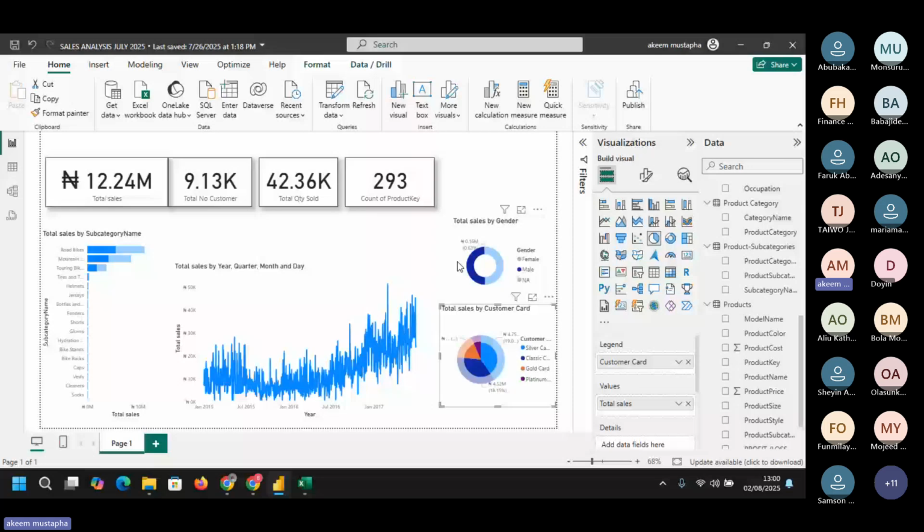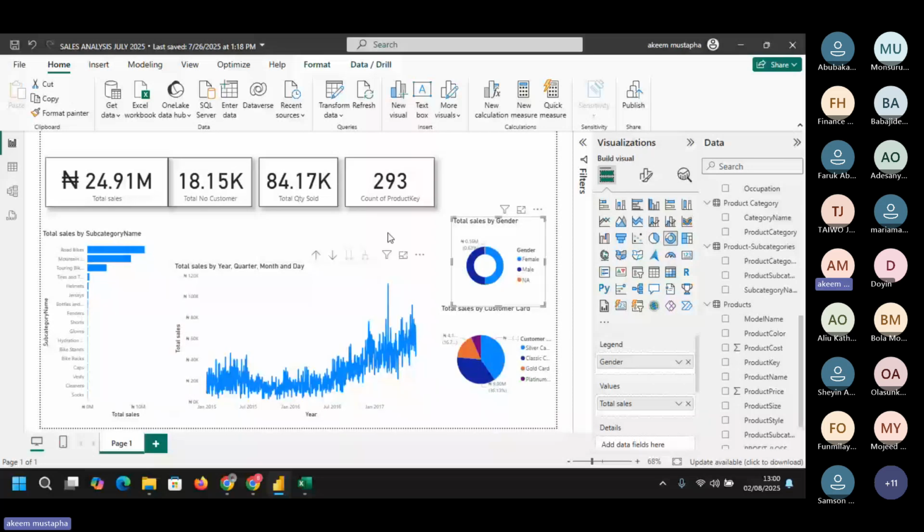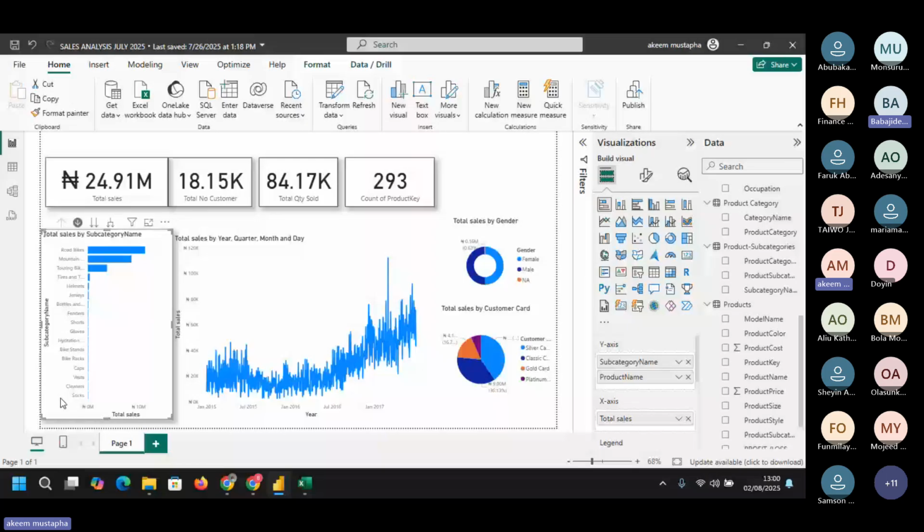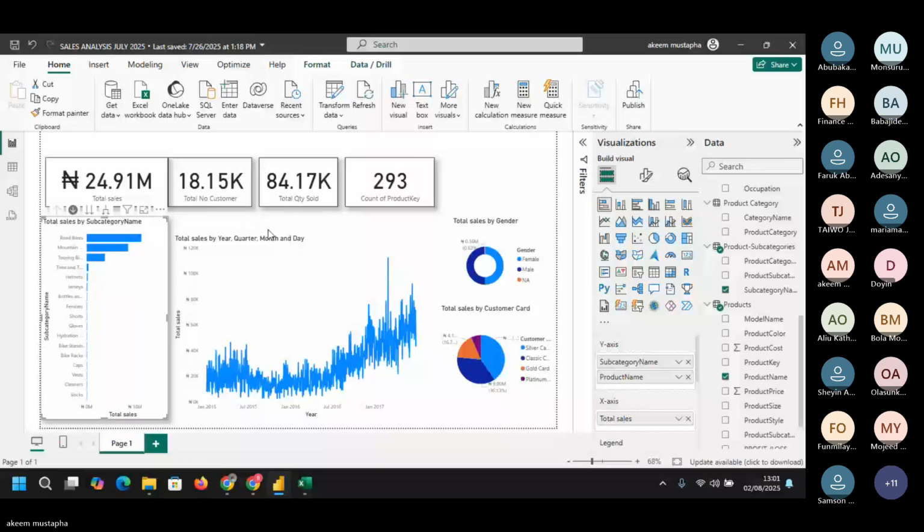Okay, so you can just use some of this format. Let's just copy this. I just need the border only, and the shadow. Let me place this one here. Format, and place this here.